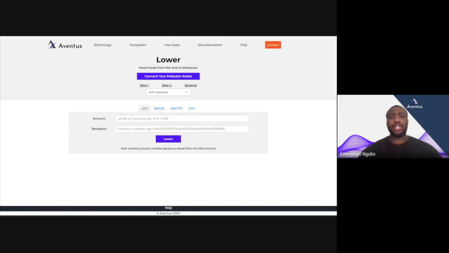That is, using it in such a way that step one doesn't begin in the DApp itself, but it begins in your code, in whatever DApp or product you're running the Aventus Gateway code in. The lowering can begin there and it can end here in the DApp. So I'm going to walk you through it. The first thing we need to do is to go to the Aventus Gateway documentation to see the code that we need for this implementation and then to extract those codes from the documentation. So go in there.